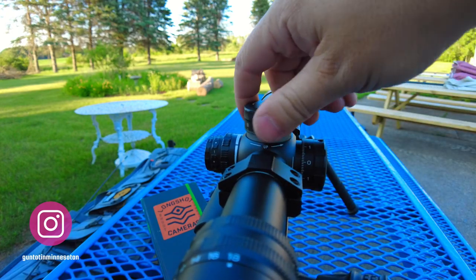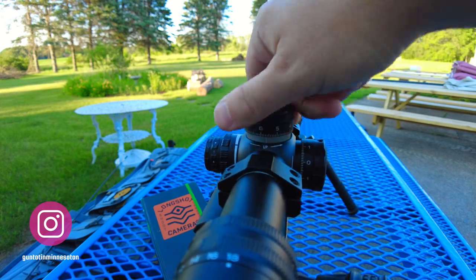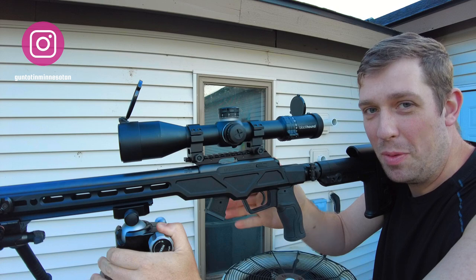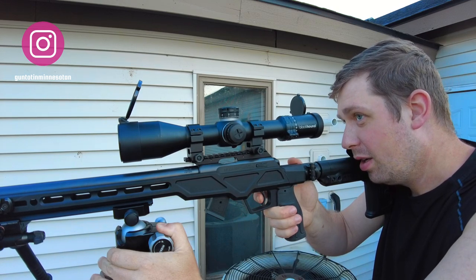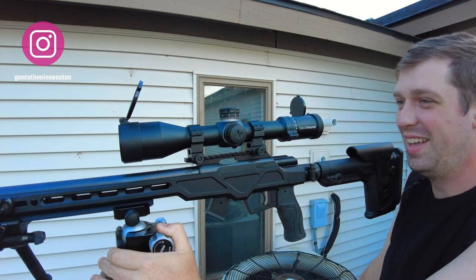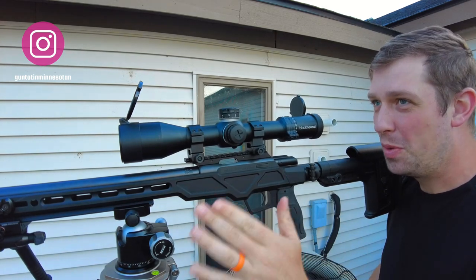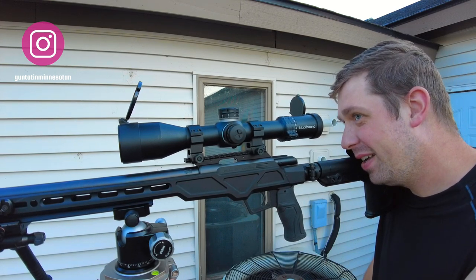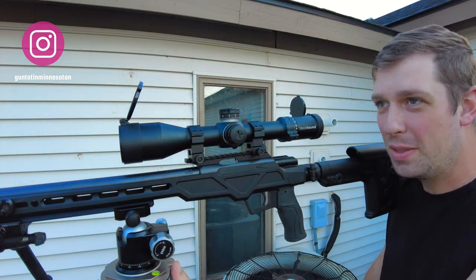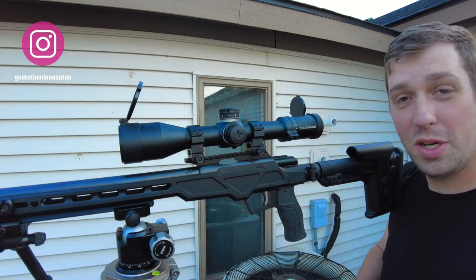These turrets — I'm going to go ahead and crank on them. Really solid turrets. I didn't have a lot of time to set this shot up, but I have a striped gopher right where I need him — couldn't have been any better. I have a wood pile right behind him, right in a safe spot. And he's down. One shot, one kill. Data was exactly on — probably 40 yards, but pretty cool. That worked out really well. Already serving a purpose for me.